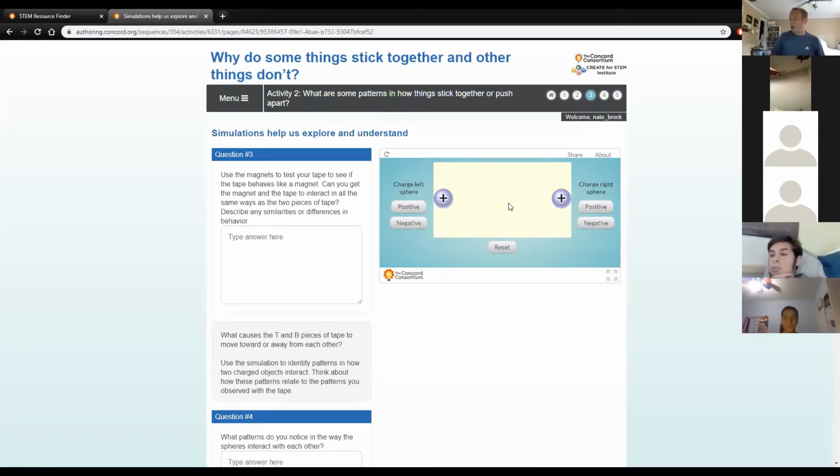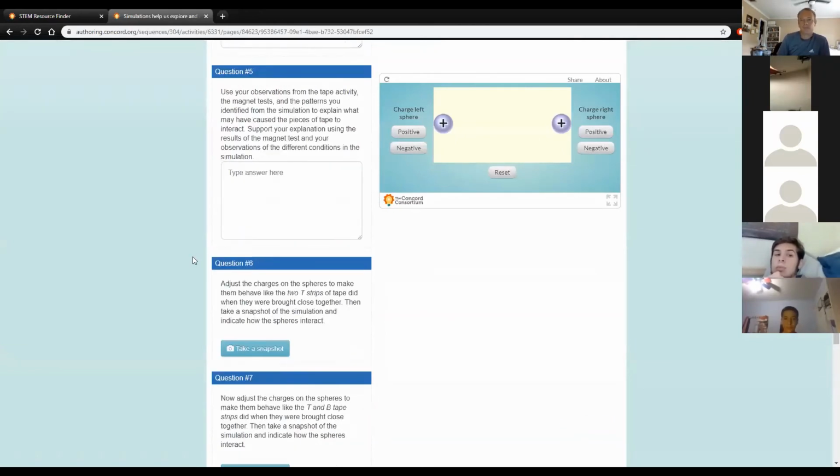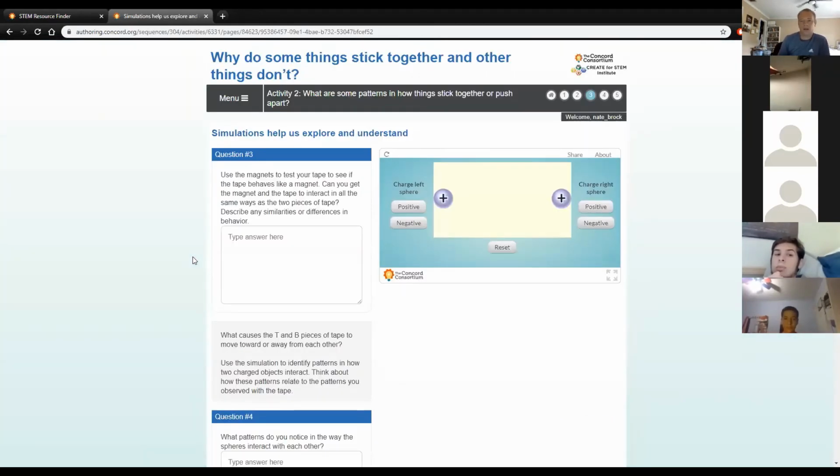So we're going to talk about why the tape gains a charge and how that affects the stickiness of the tape, because that's what we're looking at: why things stick together. So for right now, the main things I want you to know are, one, the five pieces of a scientific model. When you're drawing a model, and I don't think you drew one here, you just took a snapshot, it can include all five of those things.